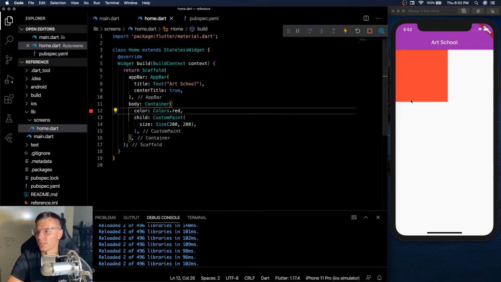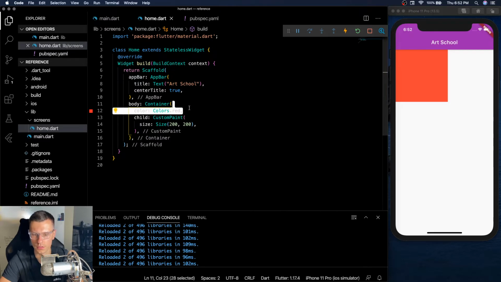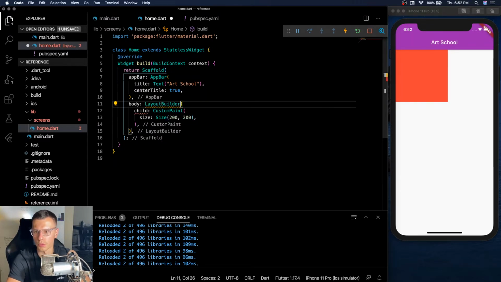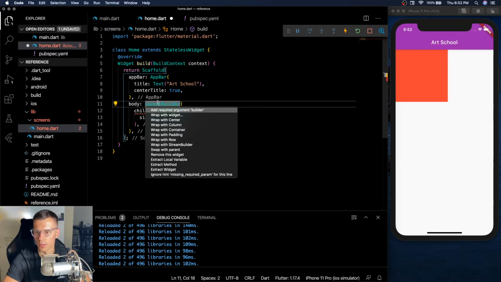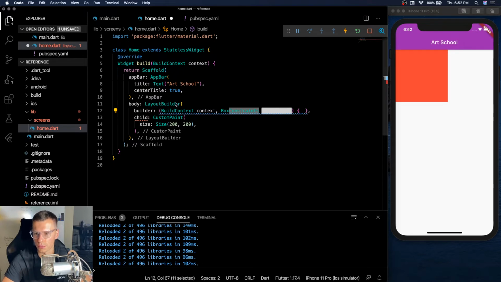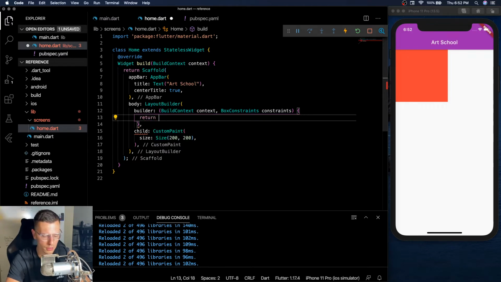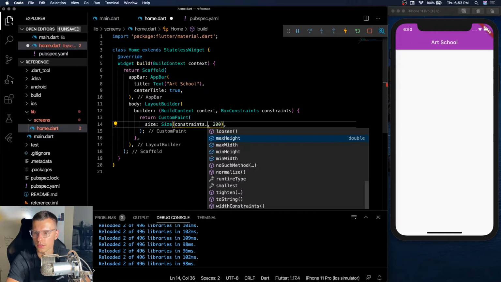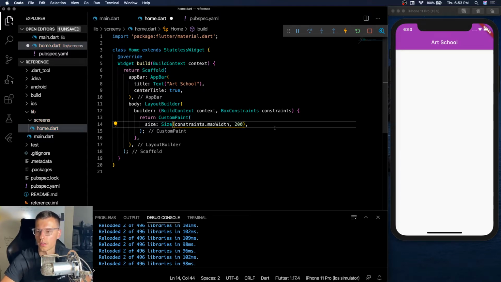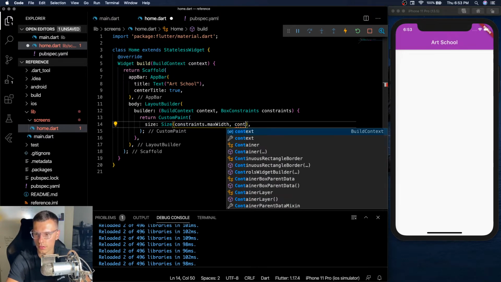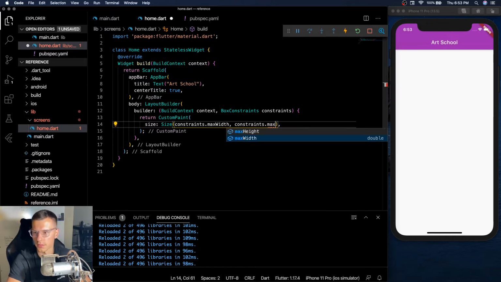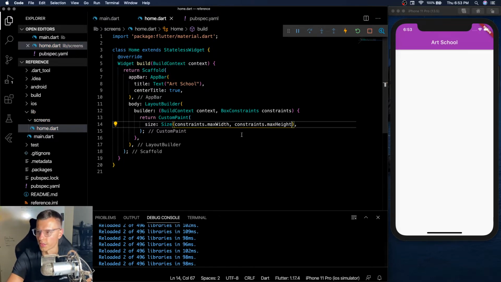What I want to do is take up the whole screen because I don't know why you would want just one little square. So that's also not too difficult. Instead of just having a container, let's have a LayoutBuilder. And inside the LayoutBuilder, we're going to have a builder argument. And we're going to have the constraints of the screen that we're in. So we're going to have the constraints of this whole block right here. And then we can just take this CustomPaint and return it. And now let's make this constraints.maxWidth and constraints.maxHeight. So, all right, if we save that, now we have this whole canvas pretty much to play with. We can draw anywhere on this whole square right here.